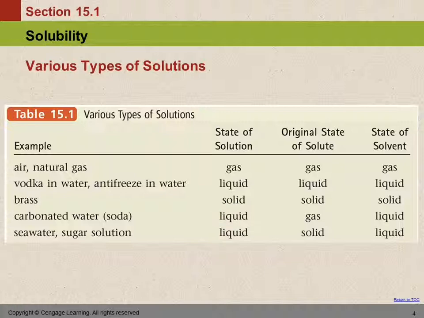Obviously, you can't just take two solid metals and put them together and have them mix. You need to heat them up and melt them and mix them in the melted state and then let them cool down, and then they'll be thoroughly mixed. We can also dissolve gases in liquids. Carbonated beverages are an example of this, where you have carbon dioxide, which is a gas, dissolved in water. You can even have gases dissolved in solids. So pretty much any combination of the three physical states of matter is possible for solutions.